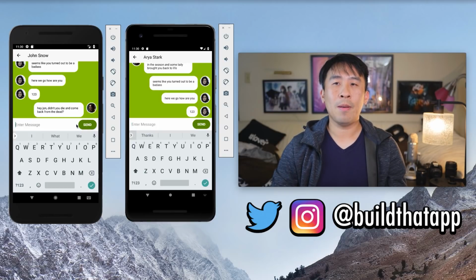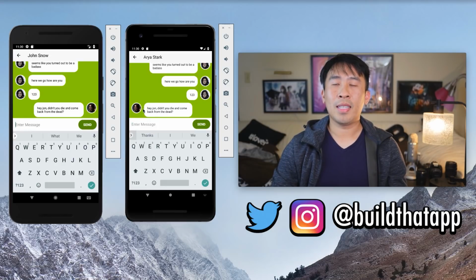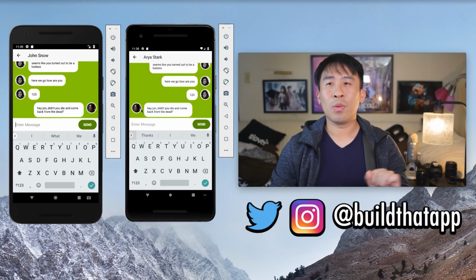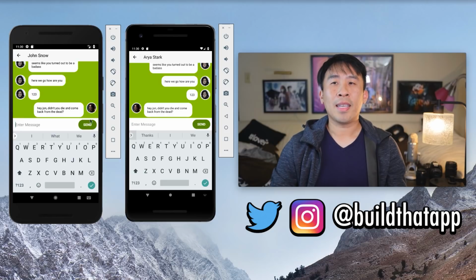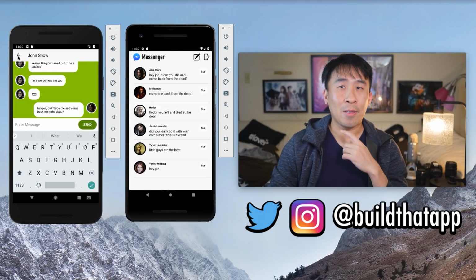You'll see the message pop up. And then on the left side, you'll see that same message, but in the reverse order. This is the account we are sending from, and this is the user that we are receiving the message from. All right, so pretty basic stuff. You shouldn't be too confused as to how this works. I'm pretty sure a lot of you guys have used more than one chat application by now.